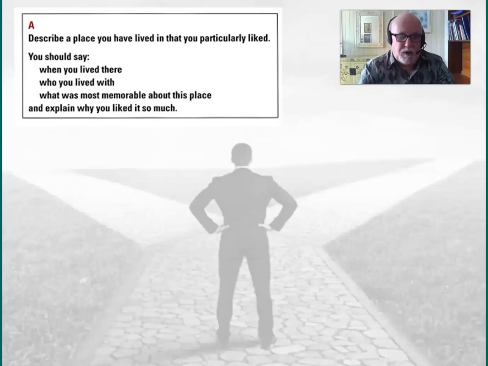Well, one of the first things that has to come into our mind is, what tense is this question? And what tense will I use in answering it? Well, you see, lived, past tense. Lived. What was, liked. The question is pretty obviously in the past tense, so our answer has to be in the past tense. So we look at this question and we say, okay, it's past tense. Now we look at how many things we have to talk about.